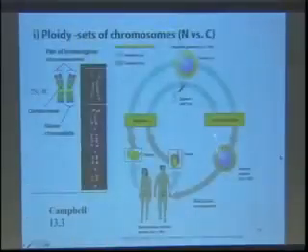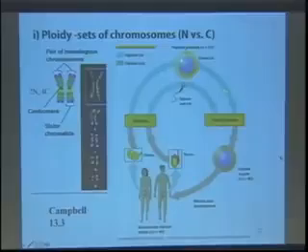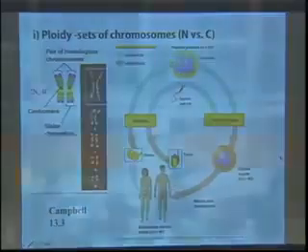So if I wanted to go back, and it doesn't make sense to do this, but if I wanted to say this cell here is 1C, because I artificially say that amount of DNA is 1C, then what are the gametes? Half C, okay? So typically, the thing that makes the most sense is to pick the phase of the life cycle that has the lowest amount of DNA and say that's 1C, okay? But there are times people don't do that, okay? But that's probably the best way, right? Any other questions? All right?